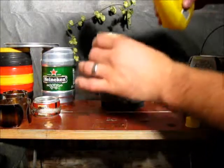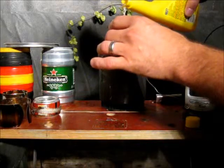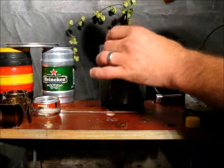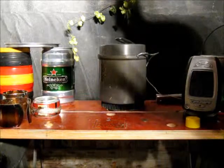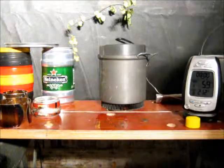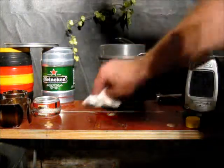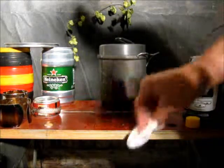Alright, I'm gonna fill this up with just under an ounce. And I say just under an ounce because when it hits an ounce, it overflows. So give me a second to wipe that up, because that will do no good for our demonstration.